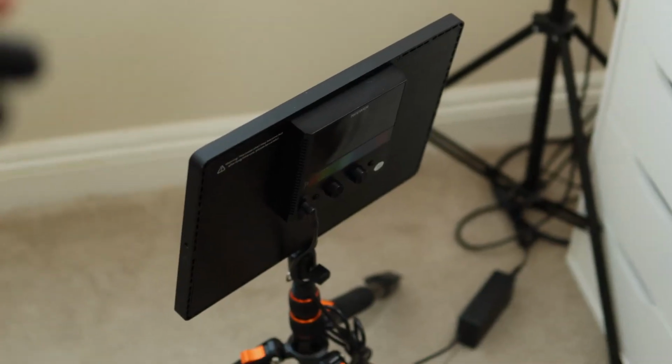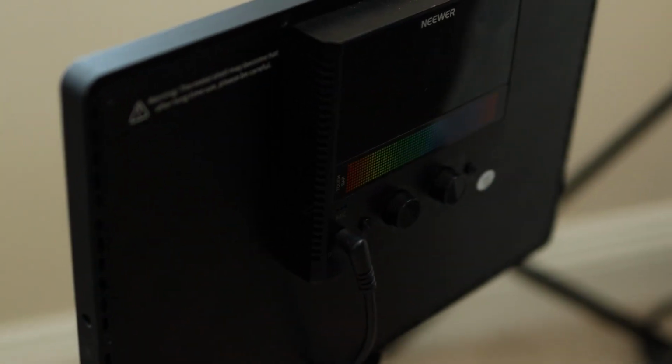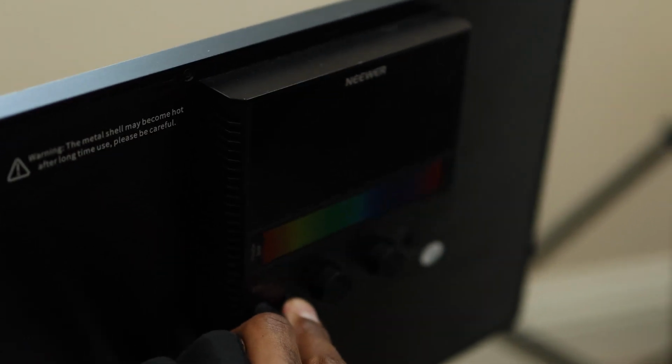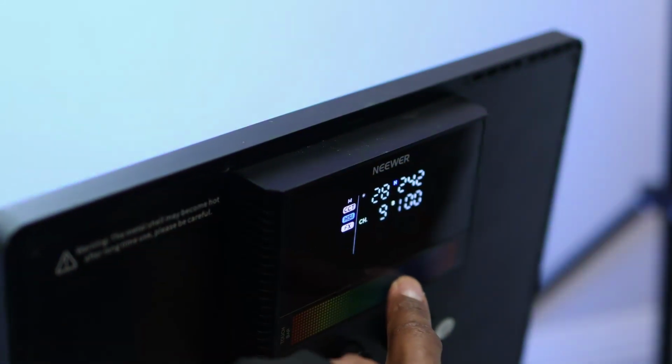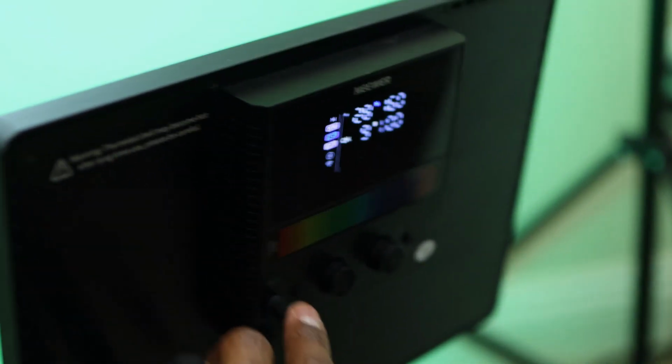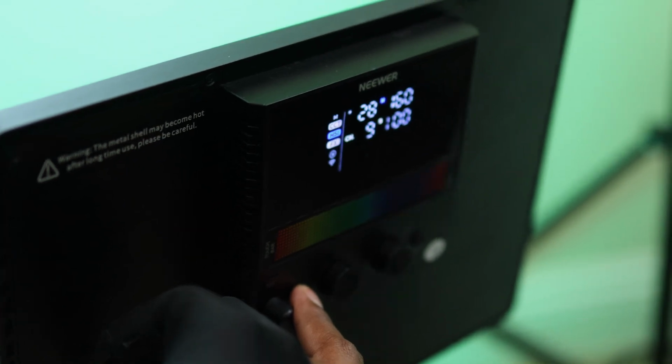Now right here, we have a newer key light. I'm not sure that's the right name for it, but turn it on and you can choose whatever color you want to be bouncing off the walls. Add some flavor, stuff like that to your videos. I don't know why, but I go crazy over stuff like this. I guess I'm just a tech guy, but that's all for that.